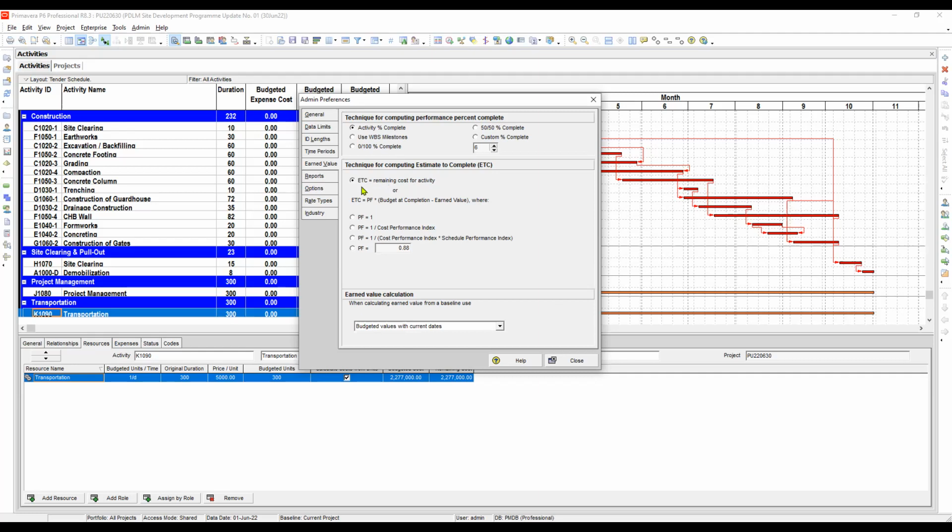to be the estimate to complete cost of the earned value. Okay, so there is one technique on how to calculate the ETC, and the other one is here.